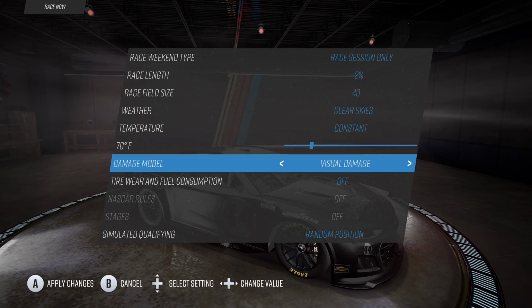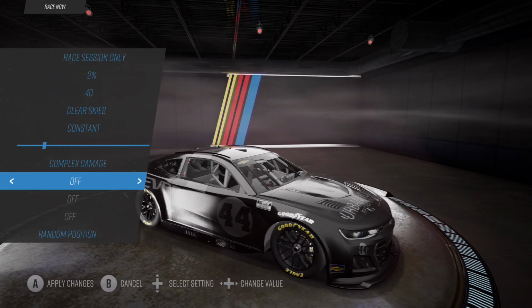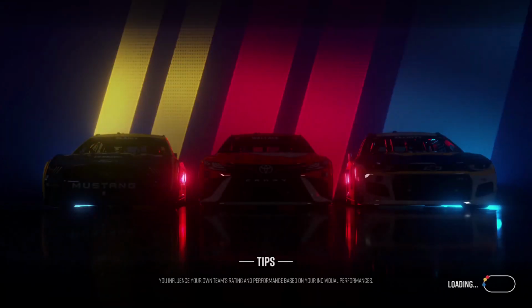Visual damage only. Well, we'll try the complex damage. We'll see what that does. No tire. We're just going to see how it races. That's honestly what we're going to do. We got the damage on there. We can turn that off next time. Let's try out Auto Club here.